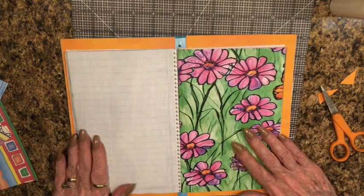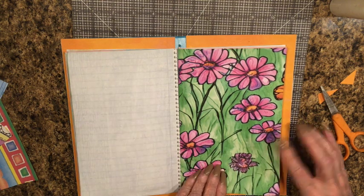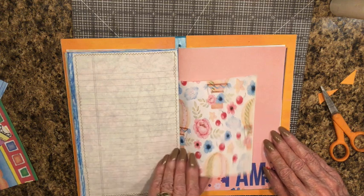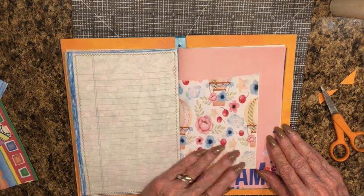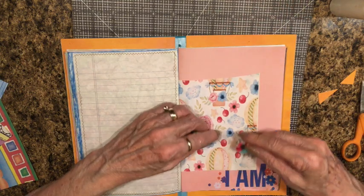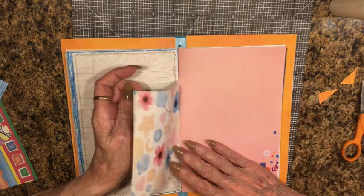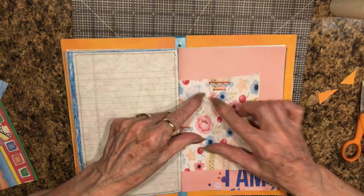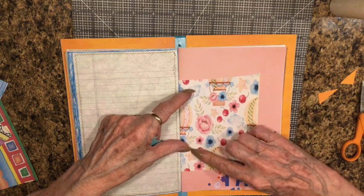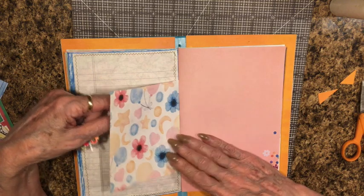These pages I'm not putting anything on right now. This one I'm going to leave blank for journaling. I think I'll leave this page alone. More journaling. And I have this little flap. What should I put on this little flap? I don't think I'm going to put anything right now. I may find a piece of journaling paper and just put it in the center for journaling. Same on the back.